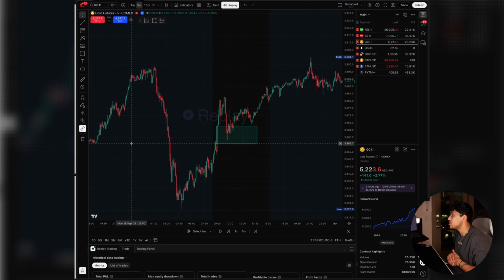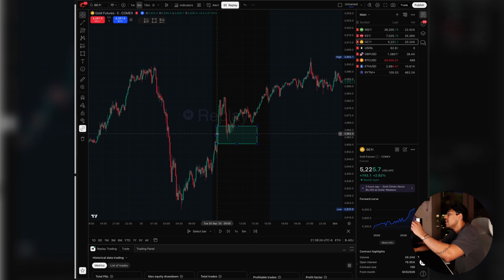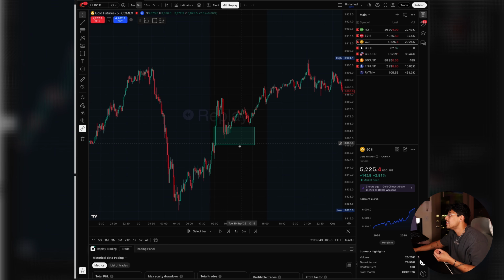So let me give you guys some definitions for what the fair value gap is, just so you guys can have something to write down. So at the core of the approach are fair value gaps. A fair value gap forms when price moves aggressively, participation is thin, and an imbalance is left behind. So right over here, price moved very aggressively to the upside. So this was a bullish fair value gap, created because there was more buying power than selling power. So now you can see there were no long wicks in between that fair value gap or anything. So it was stronger to the upside. So there was an imbalance. So what we had to do is go back and rebalance all that and refill all that empty space that we left, right? So that's where our fair value gap comes in handy, right?